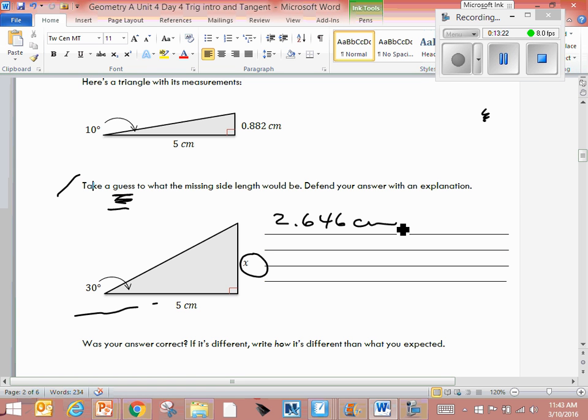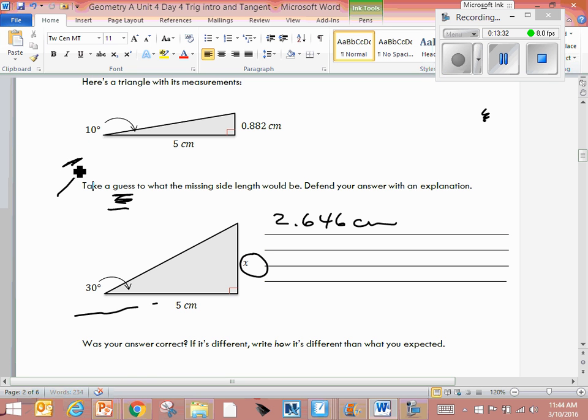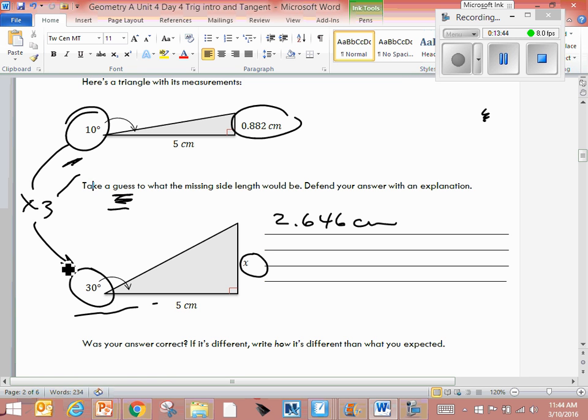All right. What did you say? Why did you choose it? Here's a 10, and the side that's associated with the angle is that one. Here they turn this side into 30, maybe by multiplying the 10 by 3. I don't know that they necessarily did. Therefore, this thing is probably this thing times 3, which probably produces this. You probably have something like 3.88 or 2.64. A good choice. That's a good defense of it.